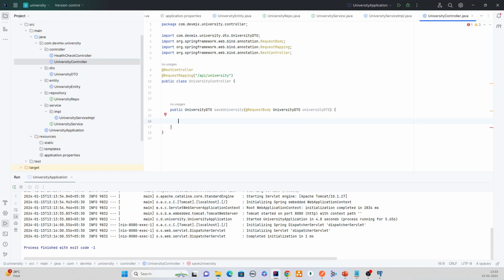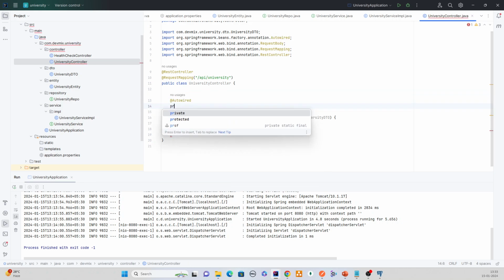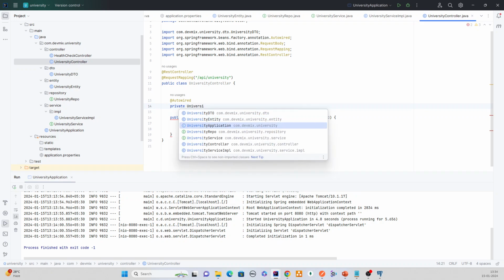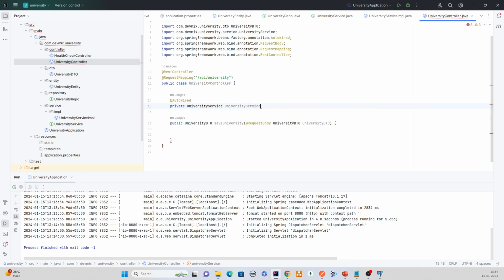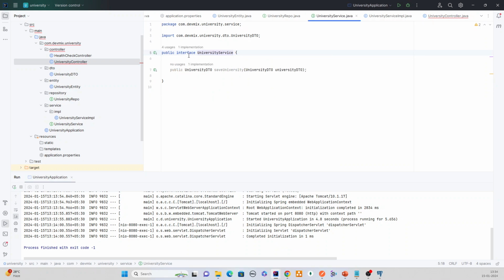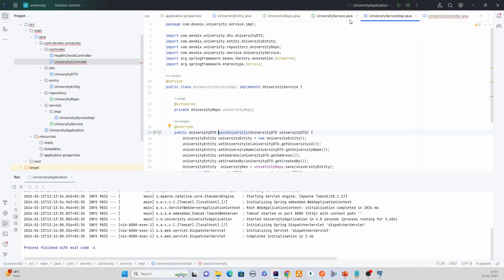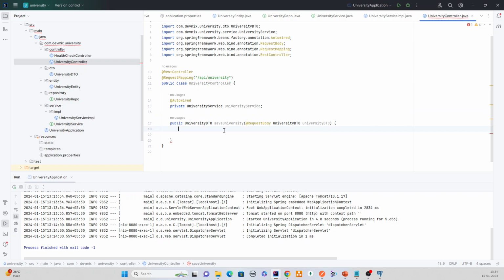Now we do have that method in the service. So here we can do @Autowired private university service. We have defined the @Service annotation. University controller, now university service dot save university of DTO.